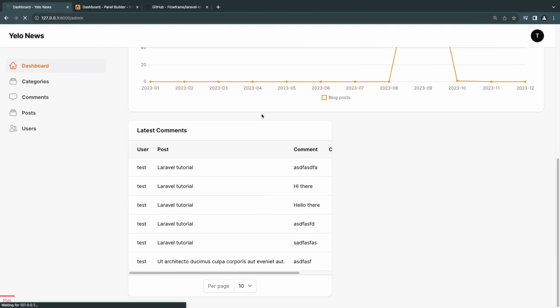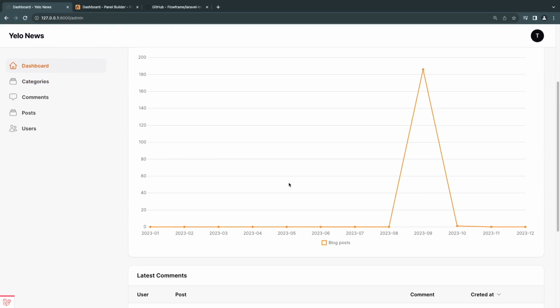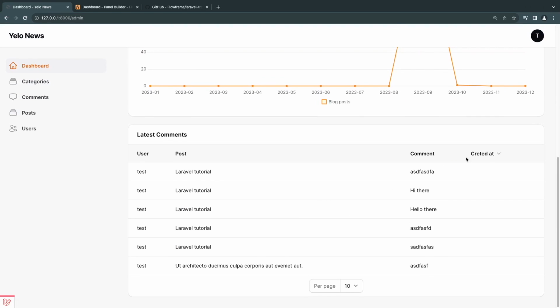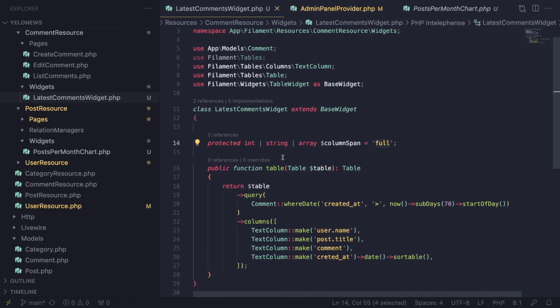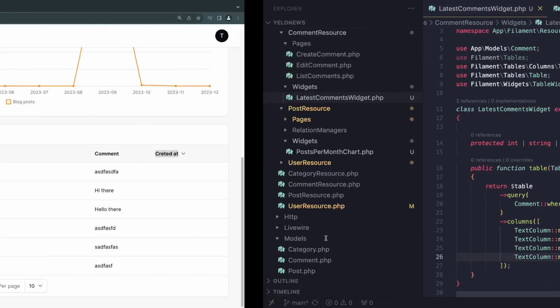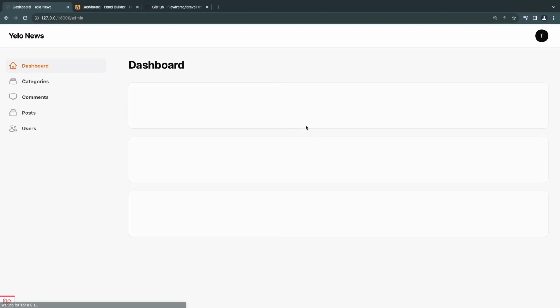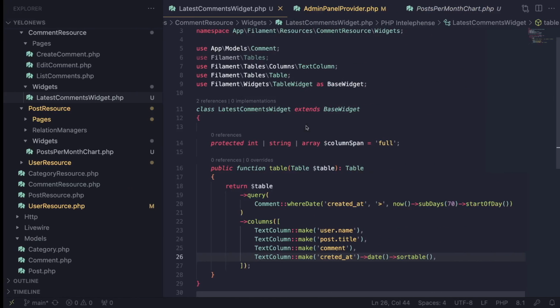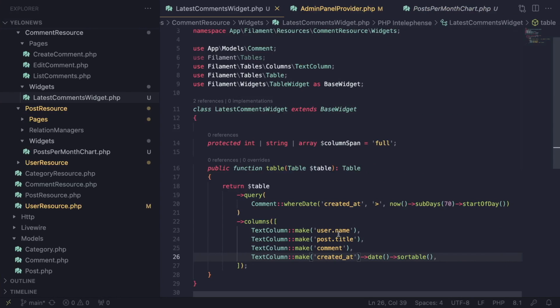So let's do a reload, and as you guys can see, it is now full width. Now I think I have made a typo in the created at. I have indeed. So let's make this be created at. Now one thing we didn't do, again I messed it up.